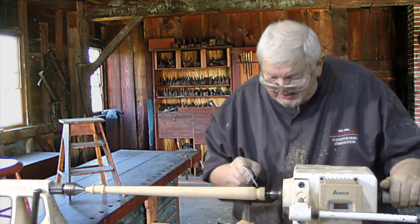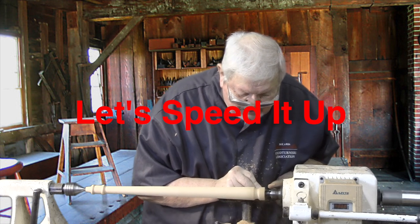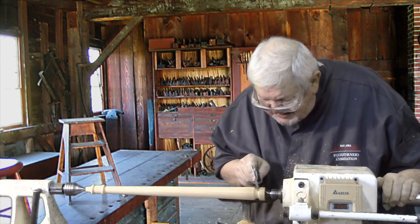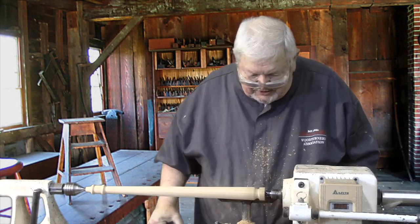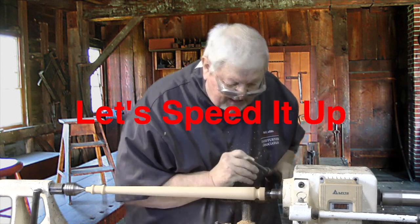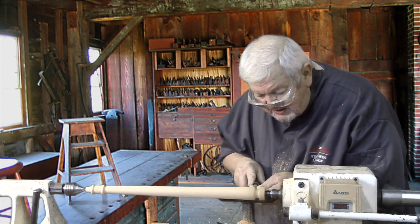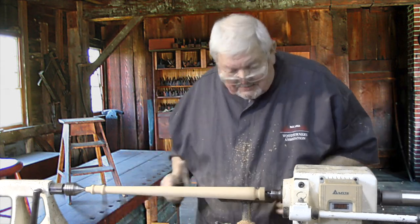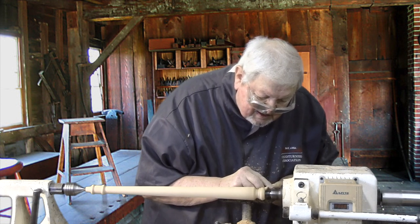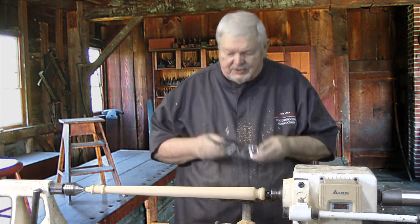That is 866. A long way. Coves are hard to see. I've got a cove about another eighth of an inch deep almost. So we have one leg. Now we need to get a chance to do it all over again.